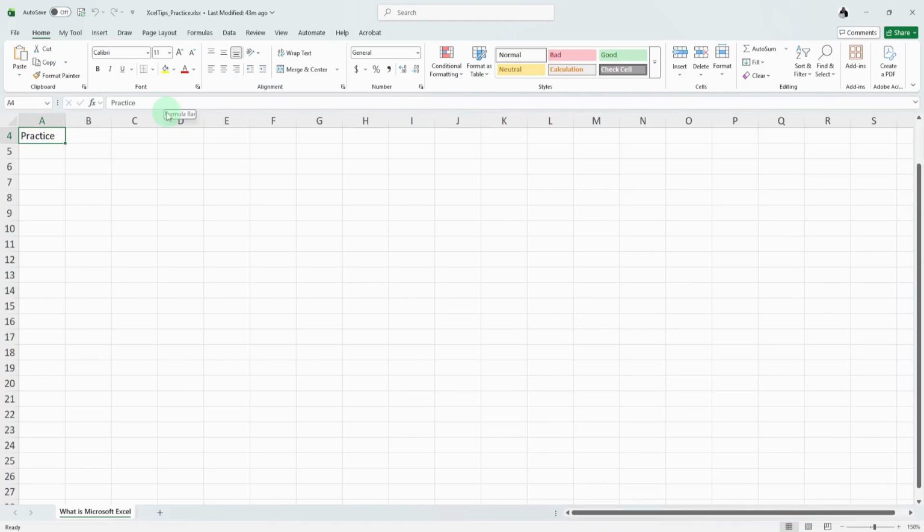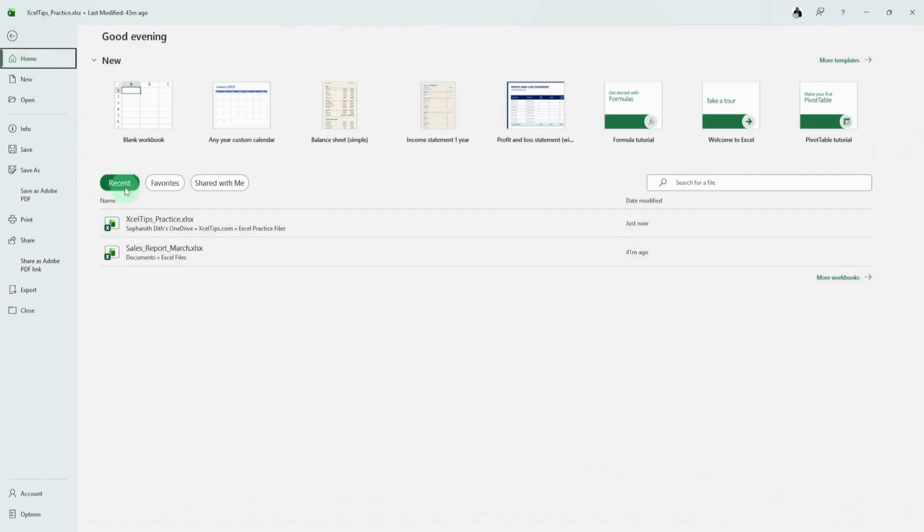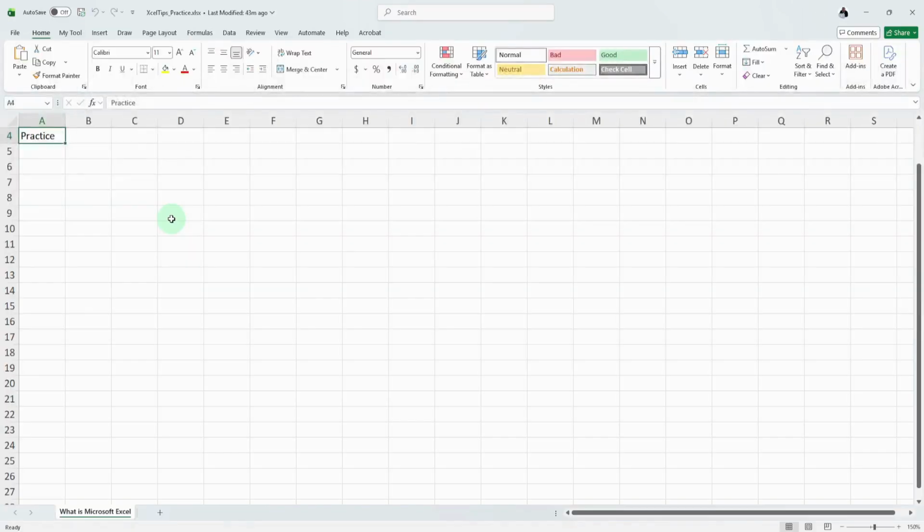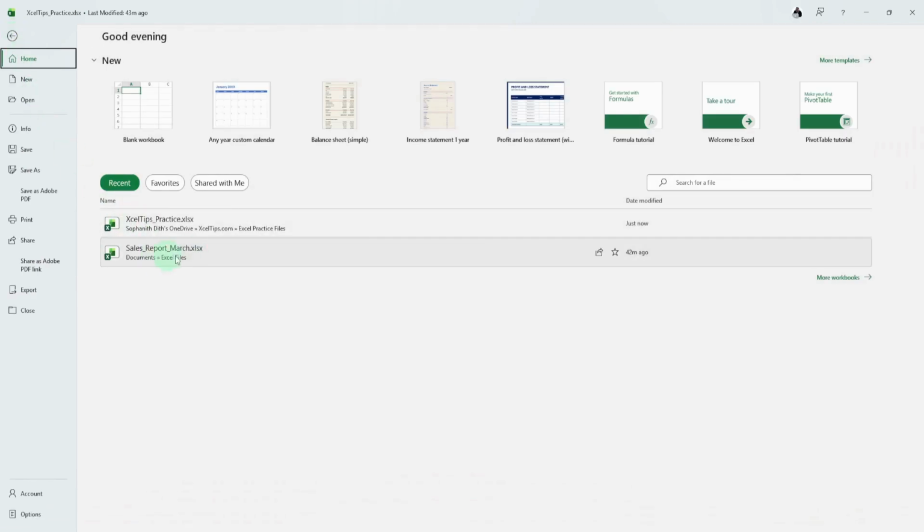You can also use the recent list on the Excel Start screen. This is helpful when you worked on a file recently, but don't remember exactly where it was saved. Just be careful when the file has similar names. Make sure you open the correct one before you start editing.